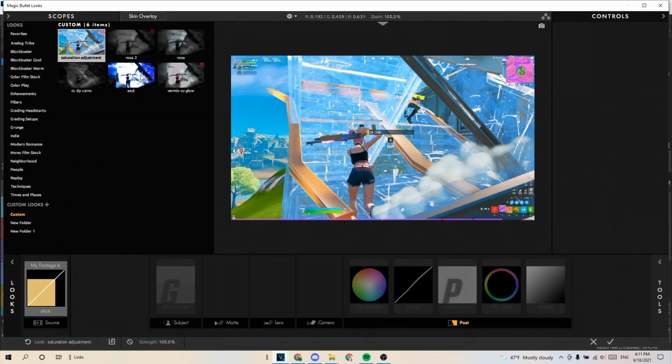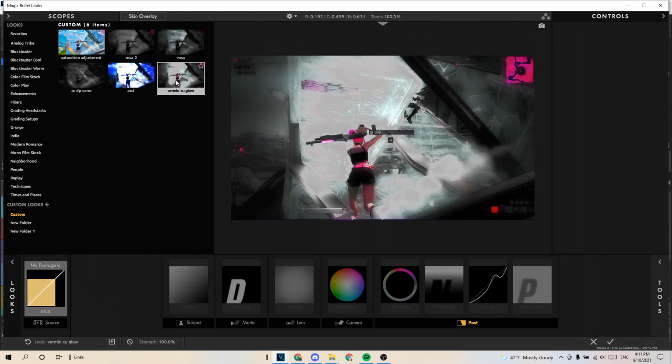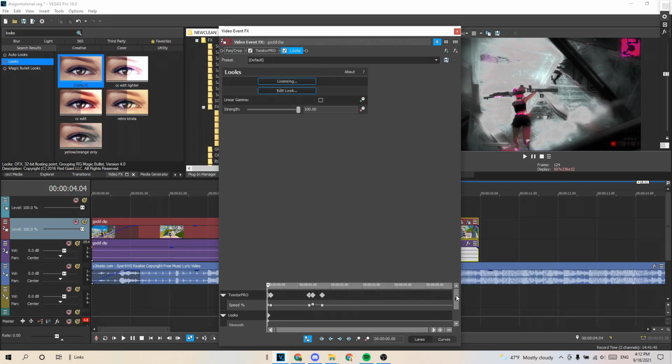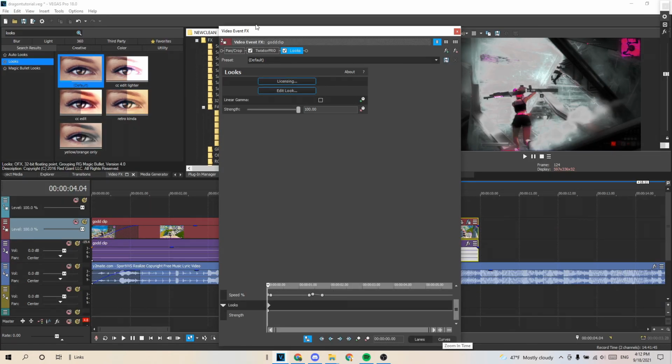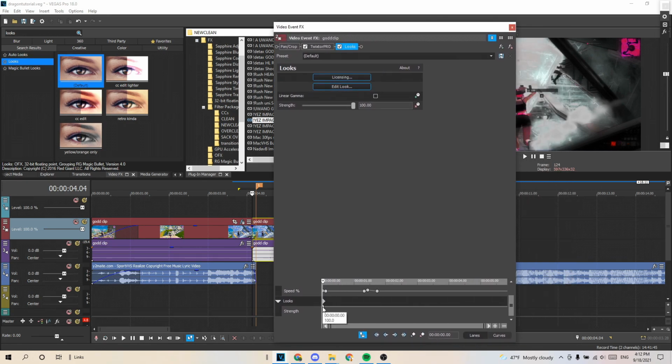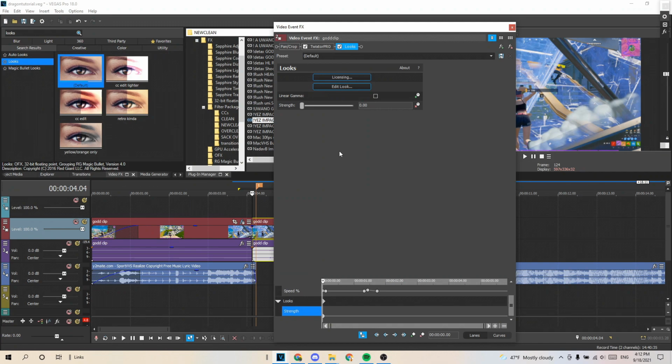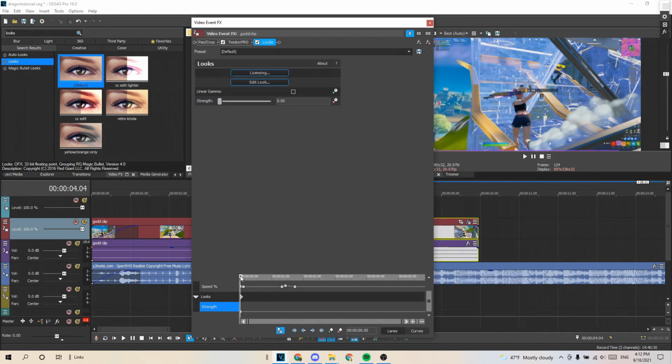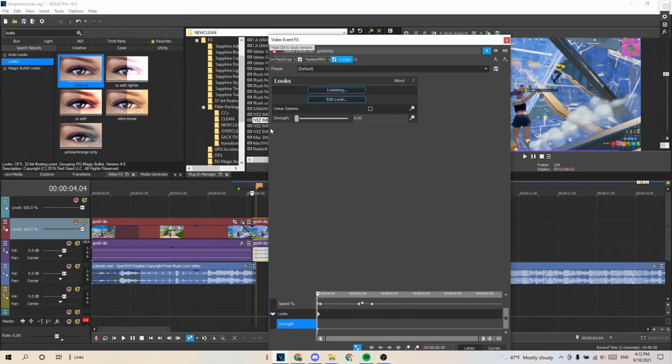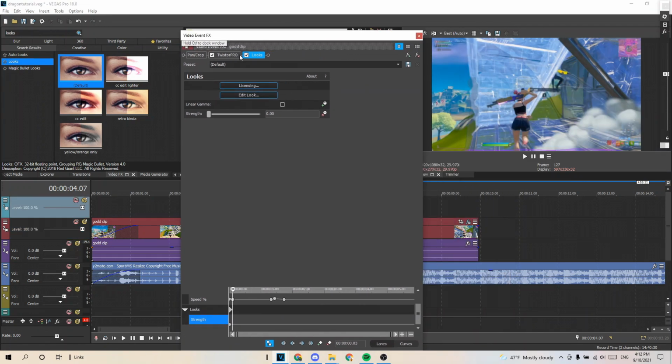Then you're gonna want to put this look that I'm gonna leave in the description below, and you're gonna keyframe the strength. So at the start it's gonna be 0, and then on the first marker, it's gonna be 100.